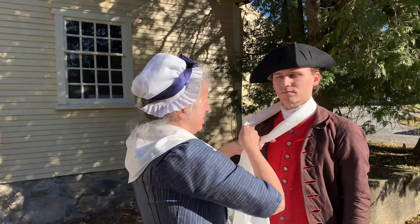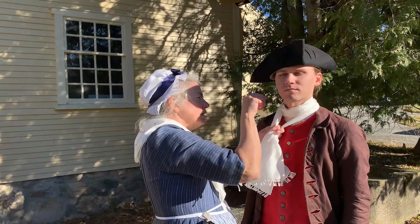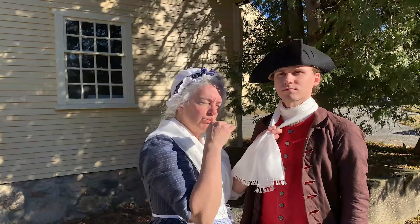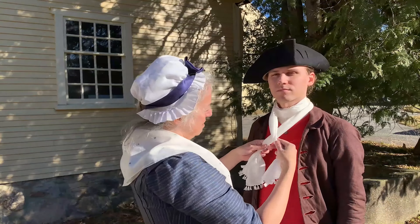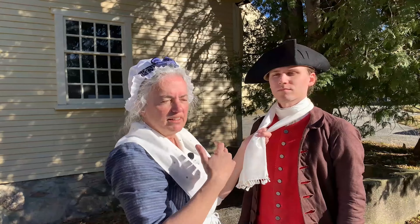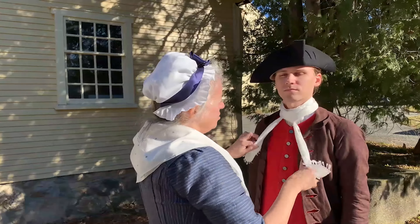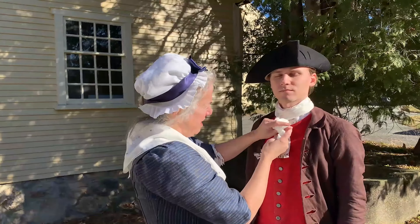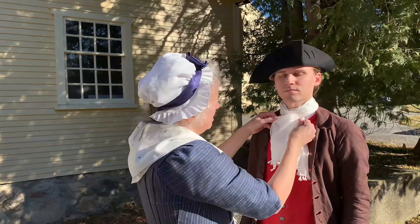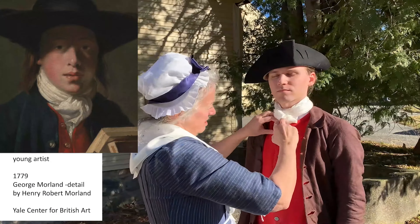I've started it in back, and depending on the size of your neck you may want to start it in front to see how many times you need to wrap it around. You go around again — you want it very snug. Make sure the collar of your shirt is pulled upward. You really want to think about wrapping that high collar. One way I've figured out to knot it is to not do a square knot — right over left and then left over right. Instead, I do right over left, and then right over left again. This isn't a prescription; it's just one way I've found to do it. You want it nice and snug, and then you often see this sort of little poof here.